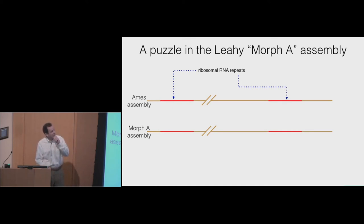Here's one very critical puzzle that turned out to be the key breakthrough in the case. We were looking at the assembly of morphotype A from the letter sent to Senator Leahy, comparing that to the reference AMES assembly. This genome has 11 ribosomal RNA operons, each several thousand base pairs long, and they're all identical to one another — long, identical repeats. When we initially lined these two up, they were identical. But this morphotype looked different — it grew differently — so we thought there should be some difference. Normally at the time, this is where it would stop — we'd say we can't find any differences. But we were puzzled, because there should be some genetic difference.